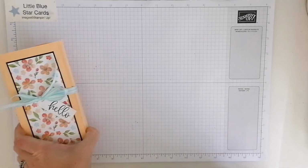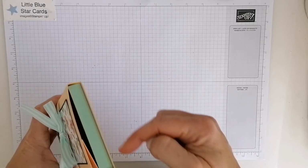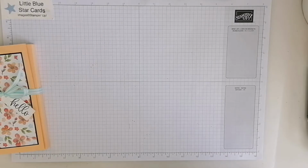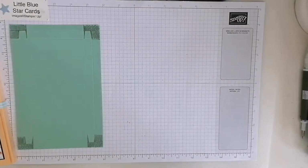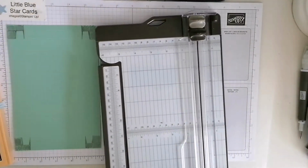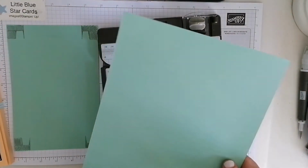So first of all, we need to make the box part, which is in here. There's like a little box and then like the wrap that goes round. So the box part first. I've got a little template there that hopefully might help you to see which bits we're cutting and what we're not cutting.